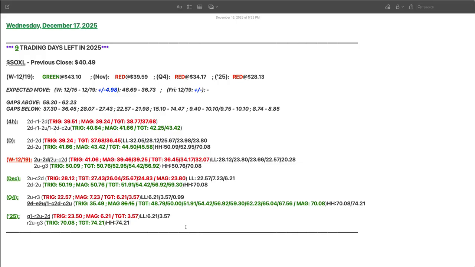So just looking to continue to see that push up through the end of the year, because if we get that 2 up at the beginning of next year, that gives us the whole rest of the year to reach the magnitude of the 2 down, 2 up, which is that 70.08. Again, that's the magnitude for the strat on the quarter as well. So 70.08 seems to be that magical number that we're trying to reach. But until then, here are the triggers and targets in both directions for everything from a scalping perspective all the way up through that 1-year chart.